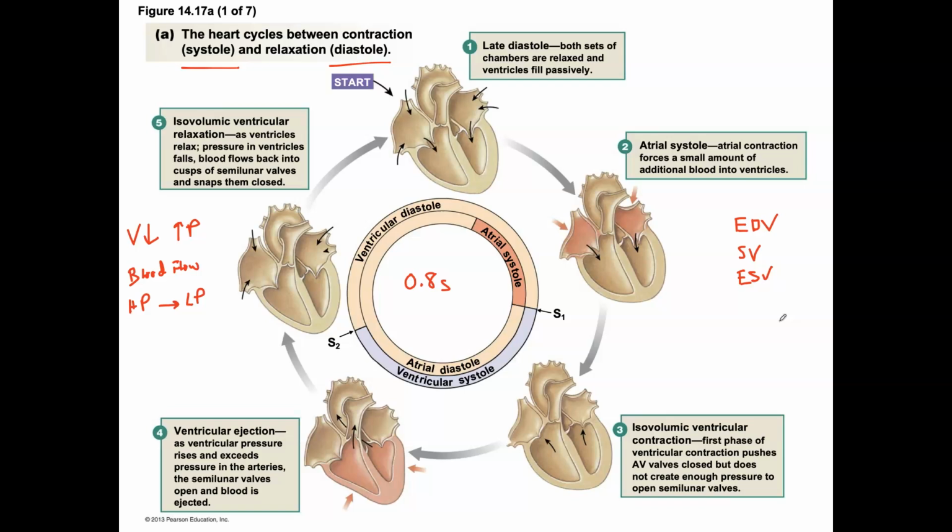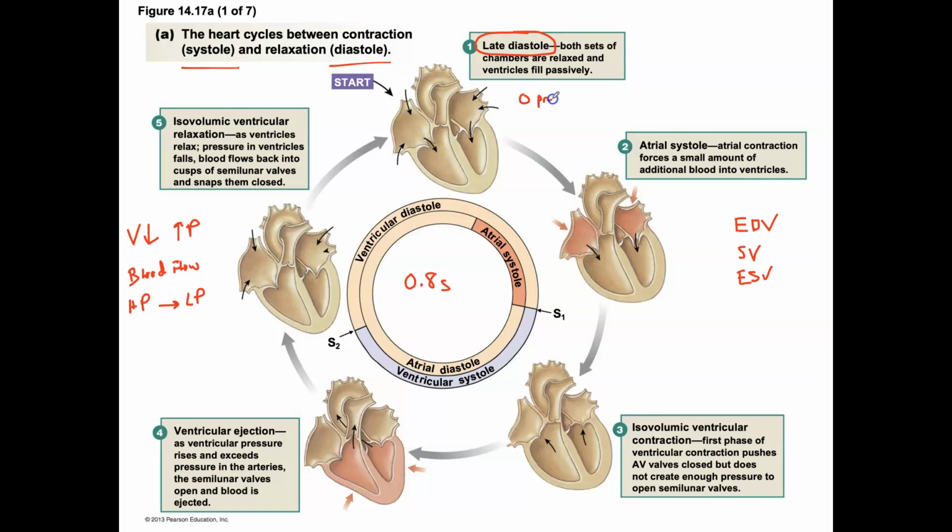So let's go through the cardiac cycle and look at the phases that the heart is going through in order to move blood through the heart and then out to the lungs and out to the body. So I like to begin looking at the cardiac cycle when the heart is at rest, so essentially in late diastole. When you're in this late period of diastole, both the atria and the ventricles are at rest. And when the heart is at rest, you essentially have a zero pressure in the heart.